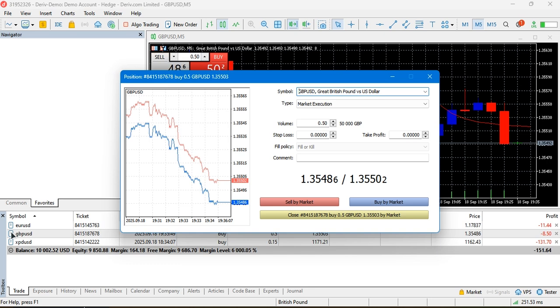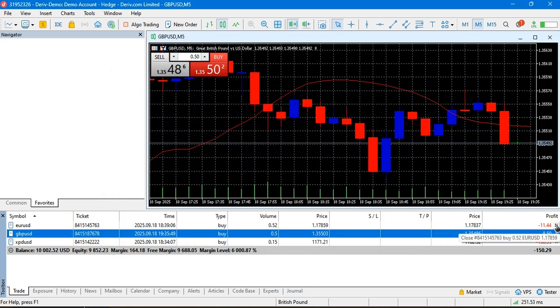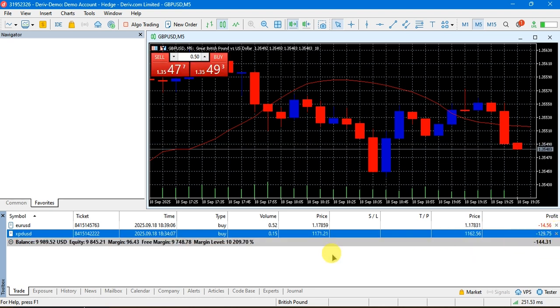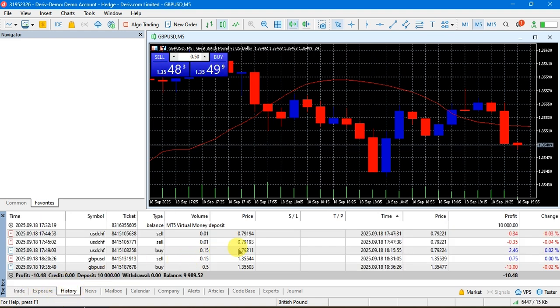You just tap on this, you double tap, and then it will be opened. So here you can see it. I can just close it here, or we have a close icon somewhere here. If I wanted to, I can just close, let's say this, and then if I want to see the history, I just come here and we can see the history, my trading history.